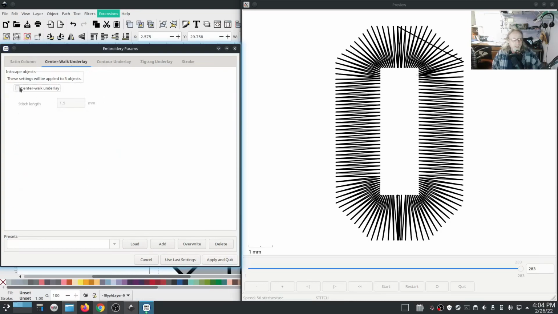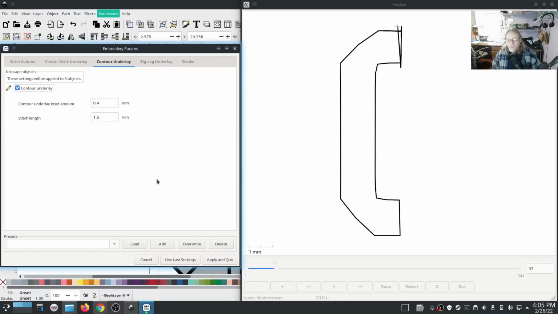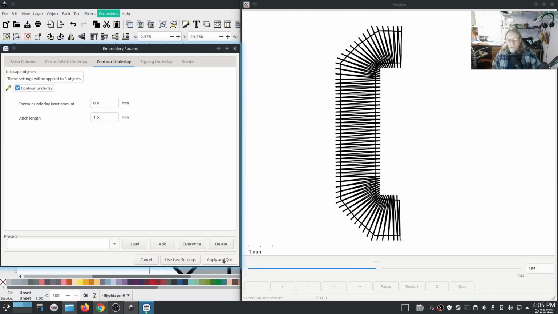On center line, I think I want to do an underlay. I want to do some kind of underlay. Maybe a contour. Yeah, we'll do a contour.